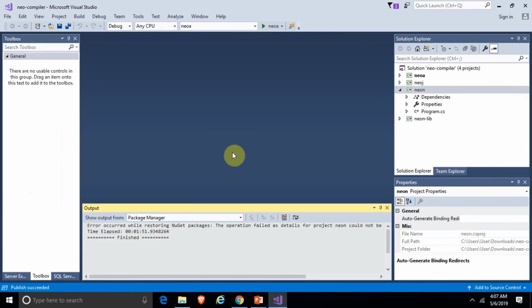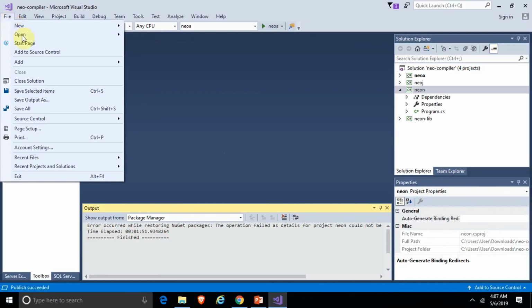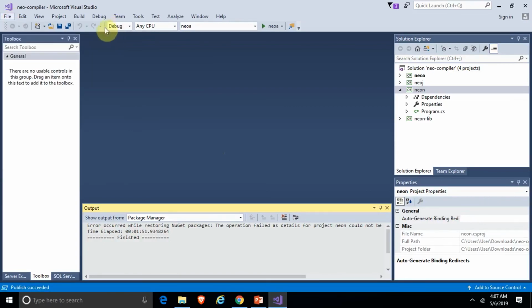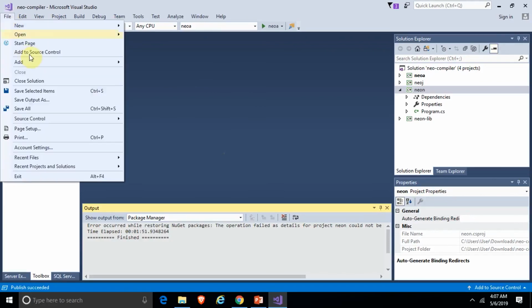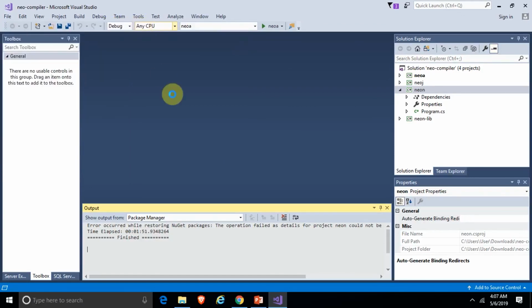Now that we're able to do this, we're going to create the simple hello world smart contract on this new blockchain using Visual Studio. So you have your Visual Studio open, you just go to File, you go to New, you go to New Project. Make sure you're running Visual Studio 2017.